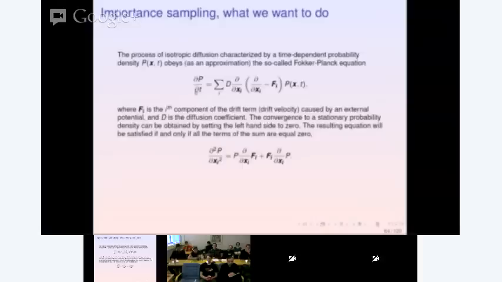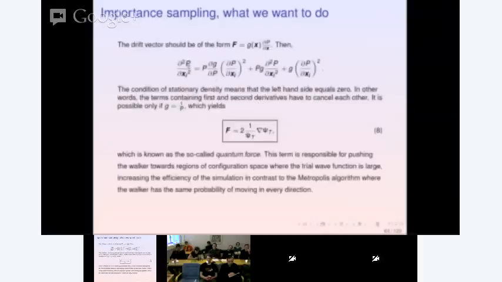Now, in our case, P is equal to the wave function squared. So since P is equal to the wave function squared, and F is equal to g(x) times dP/dx, I have the wave function squared. The derivative of the wave function squared gives me obviously a factor of 2. Then I take the derivative of the wave function, and then I have to divide by the wave function squared. So that leaves me with this term here. So the form of F when I'm doing quantum mechanics takes this specific form.